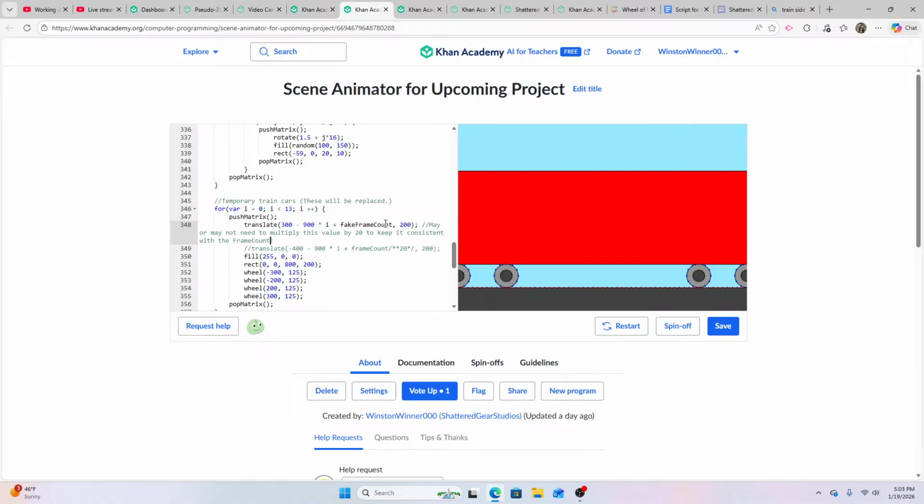That shouldn't be capitalized. Oh my goodness. Frame count speed. There we go. Fake frame count. I'm missing one more thing to debug.